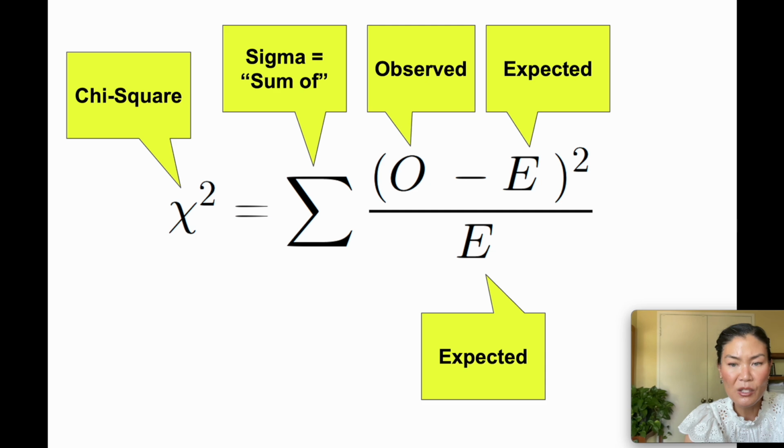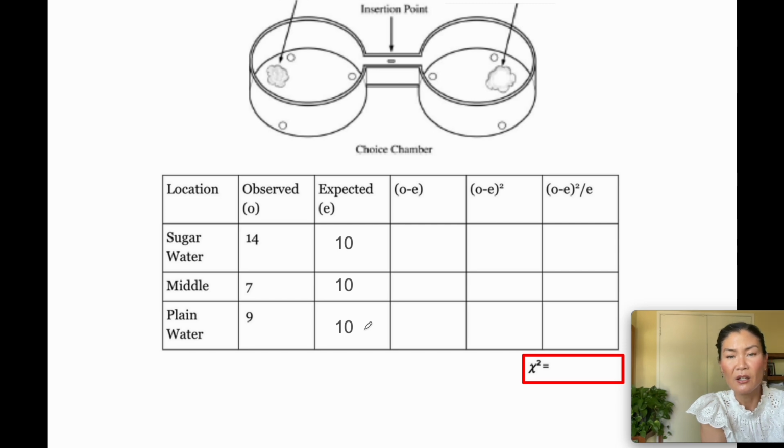And this is our chi-square analysis formula. This symbol is chi-square, okay? So we're going to be calculating the chi-square value. It is equal to sigma, which means the sum, of observed minus expected squared, divided by the expected, okay? And on the AP exam, if you ever have to calculate the chi-square, they're probably going to give you an easy table to fill in. Okay, not all the time.